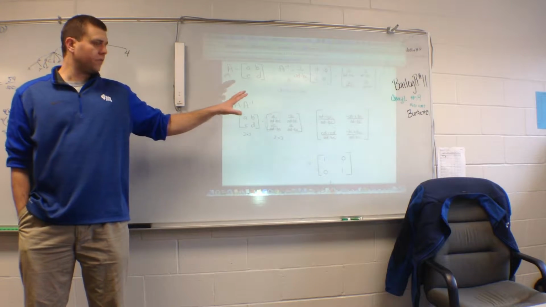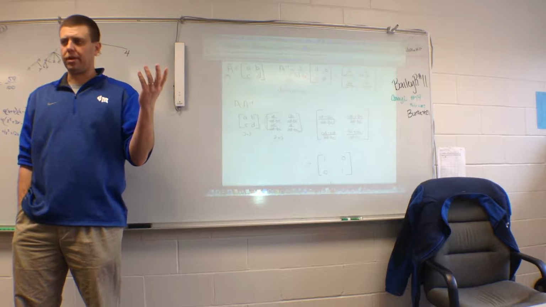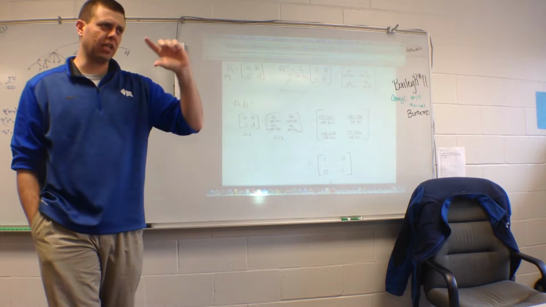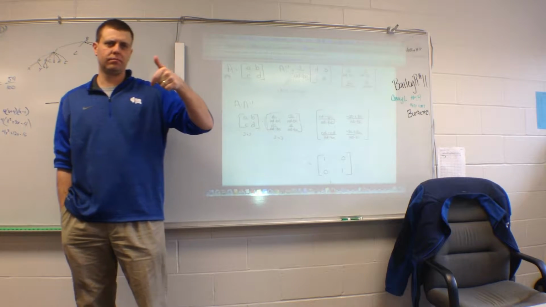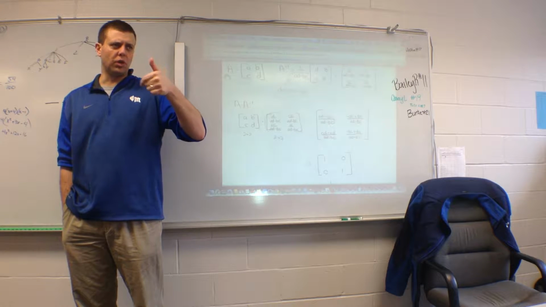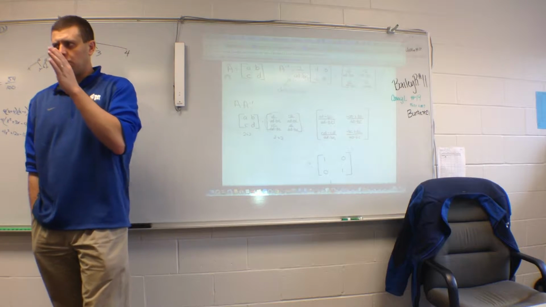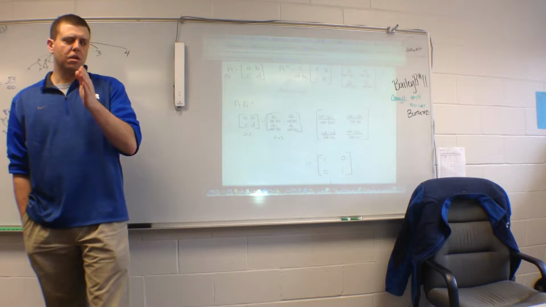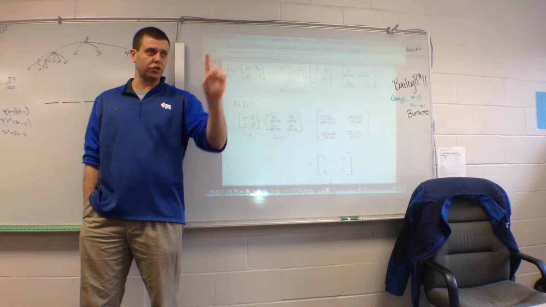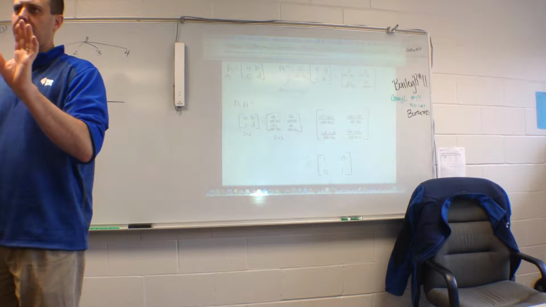Before I get into the details of this, if you take a number, 3, and you multiply it by its multiplicative inverse, 1/3, what do you get? 1. 7 times 1/7. 2/3 times 3/2. So if you multiply a number by its multiplicative inverse, you always get the number 1, right? Okay? Matrices are the same.